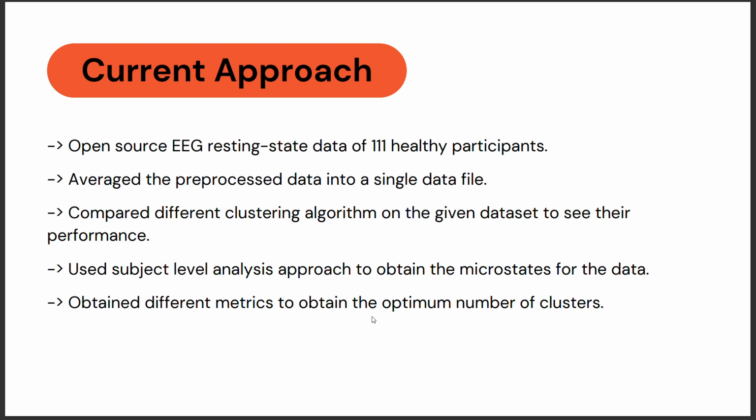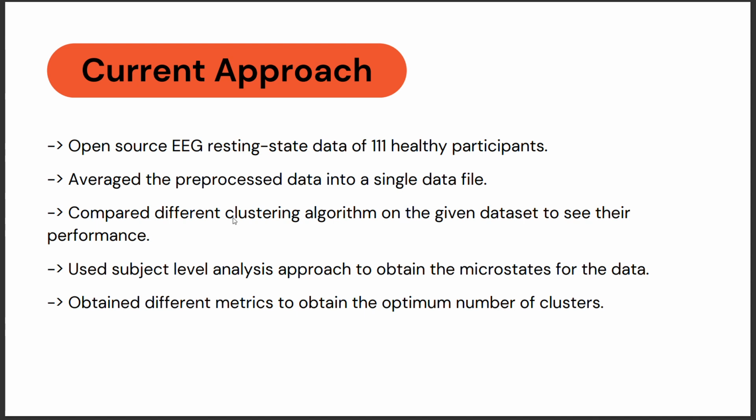In the current study, 111 EEG data were used and averaged into a single EEG data representing a healthy brain signal, and then it is further used as an EEG signal of a single subject. The literature reviews and results of the current study suggested that clusters of 4 and 7 are the optimum number of clusters, and the microstate classes so obtained are in adherence to the previous studies made.